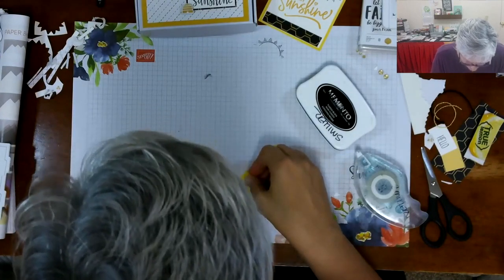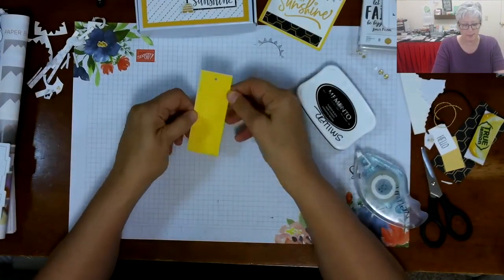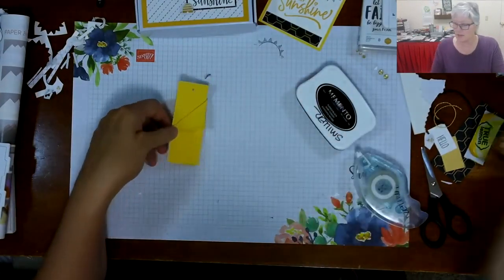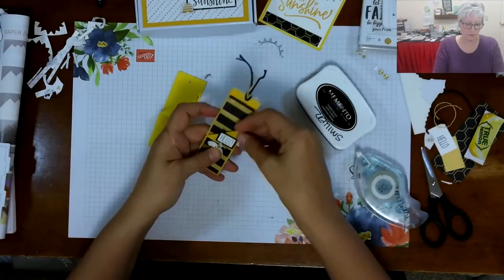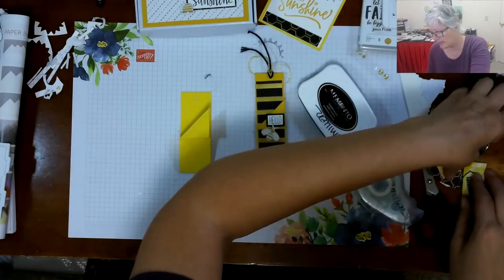Hopefully this is going to make sense. Into a little triangle to create that flap, okay? So see, that's creating that little gold flap. I'm going to lay that one there so you can kind of see as we go.